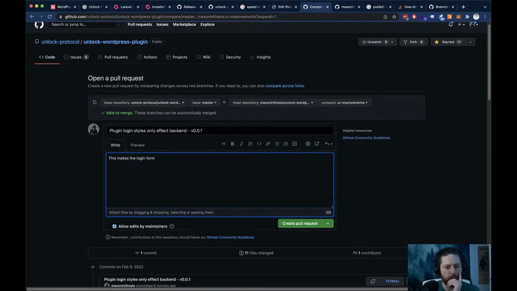This makes the login form, yeah, more specified. Pull request.